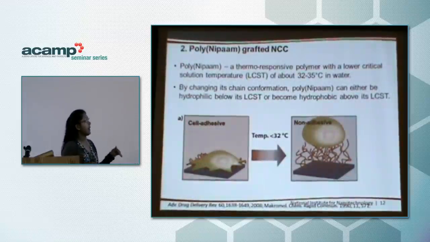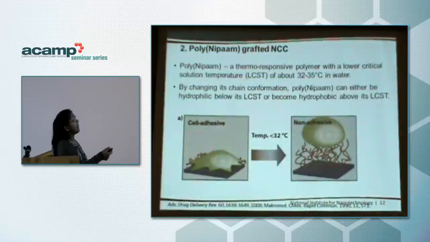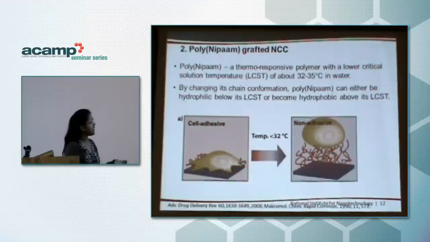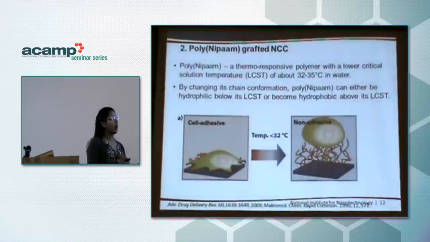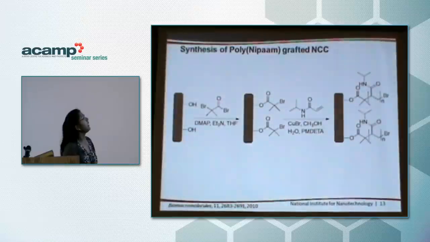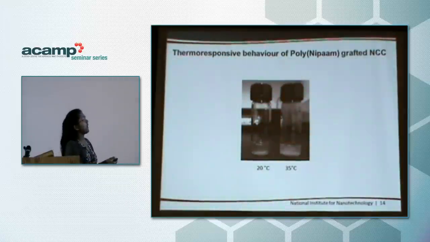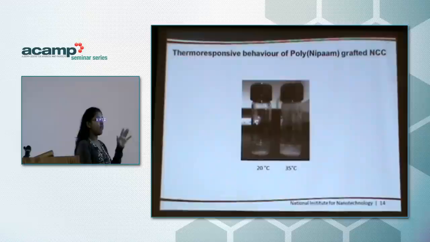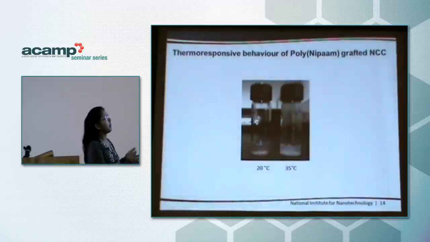The second project I'm working on involves designing smart materials. Poly(N-isopropylacrylamide), or PNIPAM, is a thermoresponsive polymer that changes its chain conformation based on temperature. At low temperature it contracts its chains and becomes more soluble, while at higher temperature it extends its chains and crashes out of solution. We can observe this thermoresponsive behavior: at 20°C we see a fairly clear solution, but warming it to 35°C produces a murkier solution, demonstrating the thermoresponsive behavior of PNIPAM-grafted NCC.